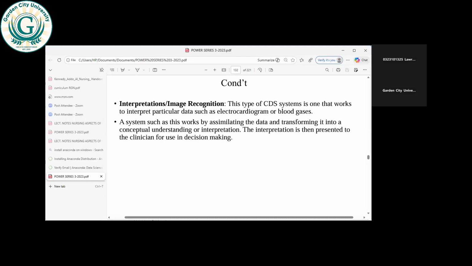Now let me go to Laurentia. Yes, sir. With the anomaly scans, the midwife or the doctor who will do the review can interpret to see if the baby or the growing fetus has a normal feature or any disability that can be attended to. Thank you. Good, that's a very good one. So if there are any undetected anomalies, it is the role of the system to bring them to light so that the care provider is made aware of the new changes and acts on them.